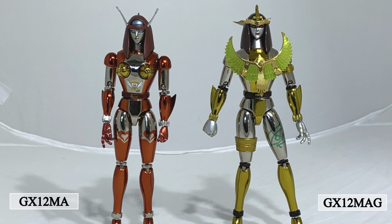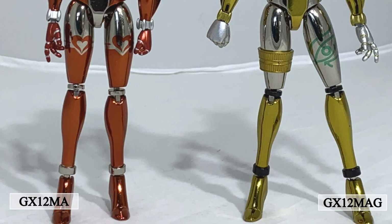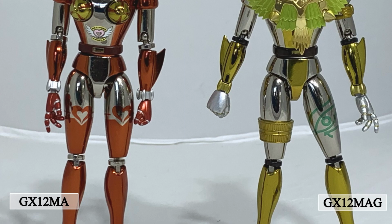Let's compare it with the GX12MA, and we see the different coloring, now golden and chrome, before red, orange and chrome. The hands become silver, the central part of the body that was previously chrome now is golden, and the red-orange part now chrome. The joint of the arm from silver to gold, and those of the leg from silver to black. The legs now chromed with the various ornaments and not anymore half red, orange and chrome.